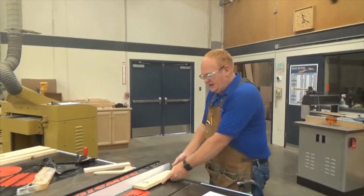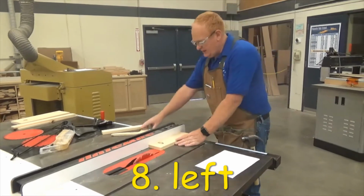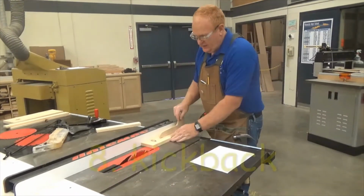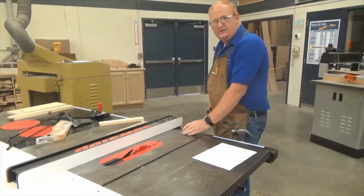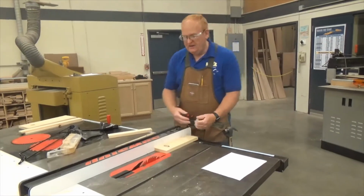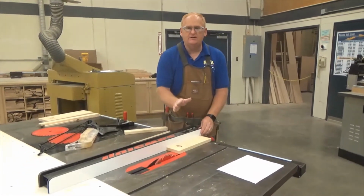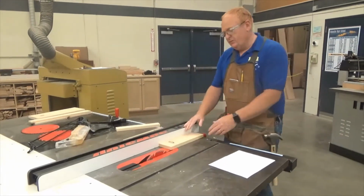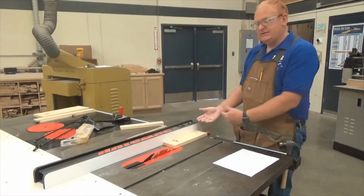So you always stand, when we're ripping solid wood, we stand to the left of the blade. Okay? So my left, your right, and you stand here so that if the board kicks back, it does not hit you. If you're standing here, bad news, okay? If you're standing here, you have a tendency to push the board into the blade, and we don't want to do that. We want to push the board into the fence and let the fence guide it through the blade. Okay, so we stand to the left.